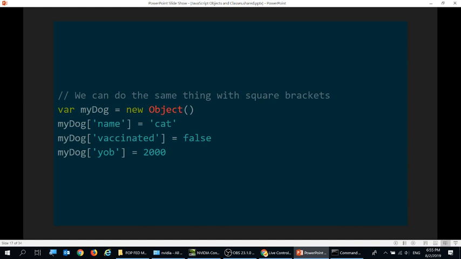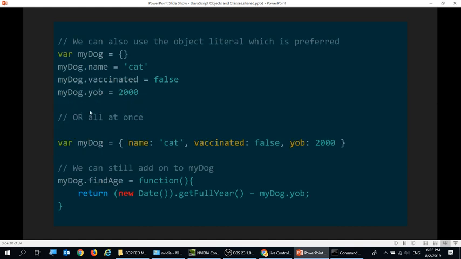You can create objects which are dynamic. You can randomly or ad hoc, impromptu create new properties into the object. So this is what we call a generic object. Okay, you create the object and you can rapidly in programs, in statements, create new properties under this object structure without a template. So this is one way, which you use square brackets to identify the property. This is effectively the same as the dot syntax way. Okay, you create an object, whether it is new object or you use the curly brace shorthand, it means the same thing.